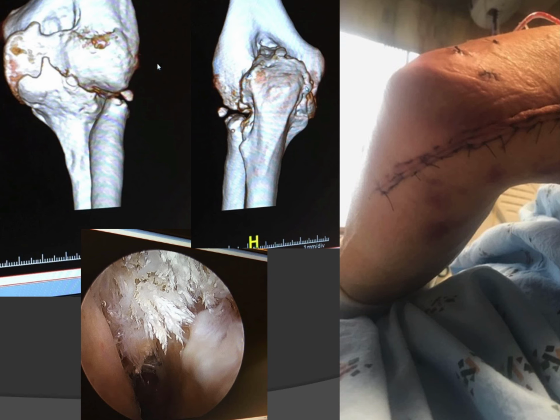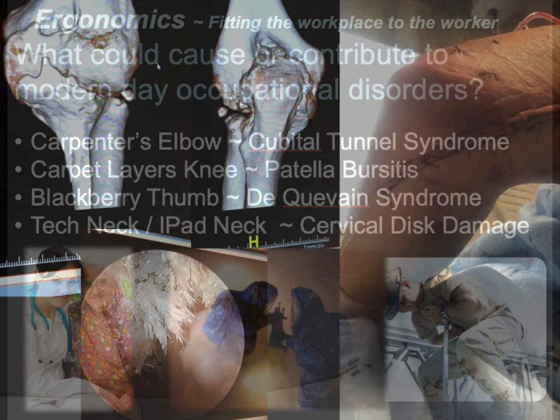And I thought I'd show you an example of what a work-related musculoskeletal disorder can look like. So here you can see the bone spurs that developed in my husband's elbow, as well as this area in here, which is a build-up of a bunch of arthritis in this area.